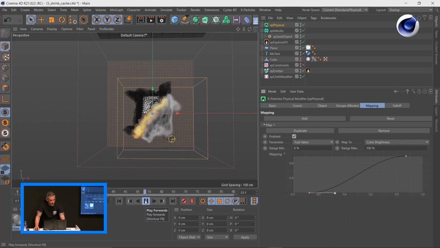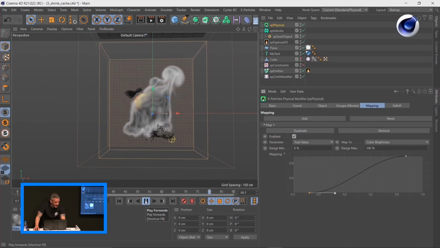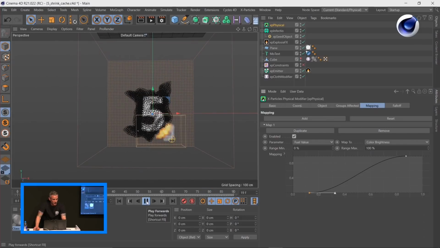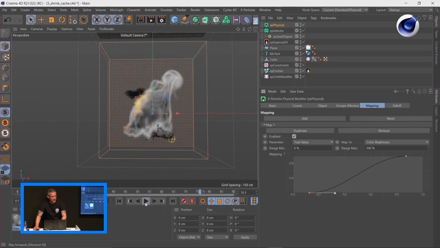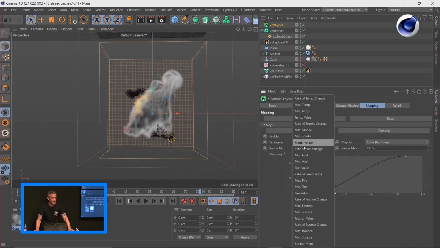And there it's burning its way across, and it's working. The smoke's lingering around a little bit too much, but that'll look fine once we get some movement in there. So that's a basic mapping setup, which if you haven't tried mapping before, is a little bit complicated and it twists your mind a little, because when you get the parameter and you see all these different options, you think, oh my god, where do they come from? But the more that you use it, the more it becomes self-explanatory, and it's actually a very easy technique.